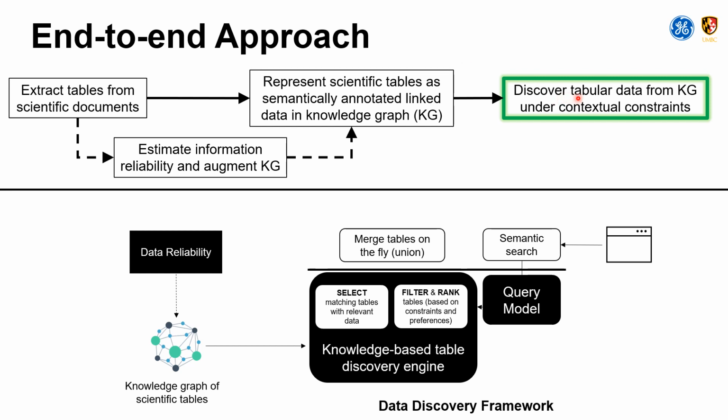Lastly, we built a framework to effectively search and discover tabular data from our knowledge graph of scientific tables so that analysts can query or discover data in the knowledge graph without having to write any complex queries themselves. Our preliminary implementation of this framework includes a couple of foundational components, including a query model, as well as a discovery engine. On top of this, we were able to demonstrate some basic hybrid keyword and table-based semantic search capability, along with table merging capabilities for on-the-fly generation of new tables.